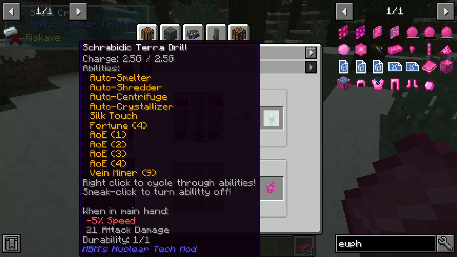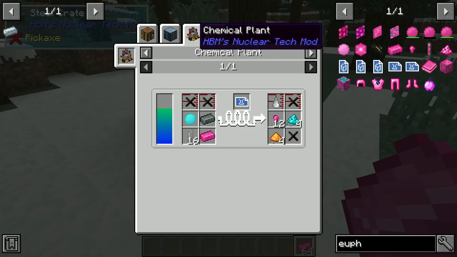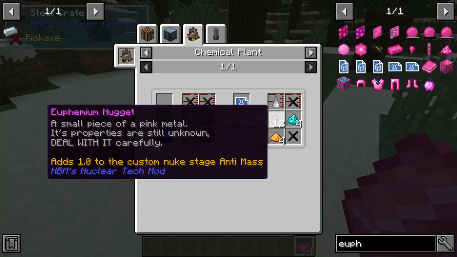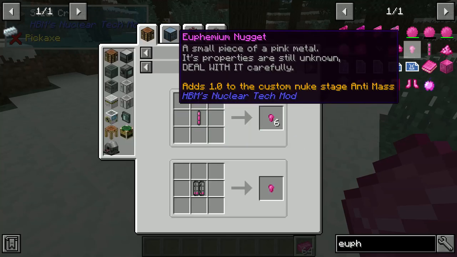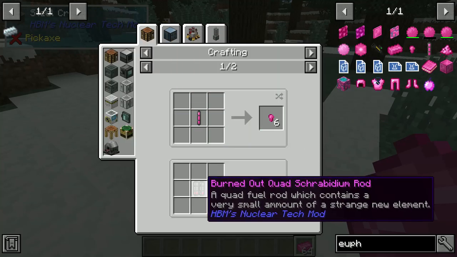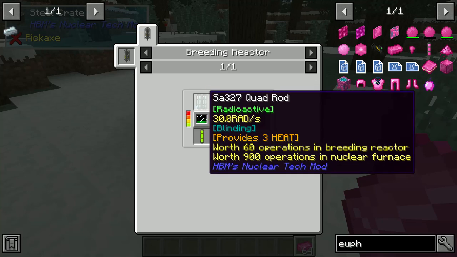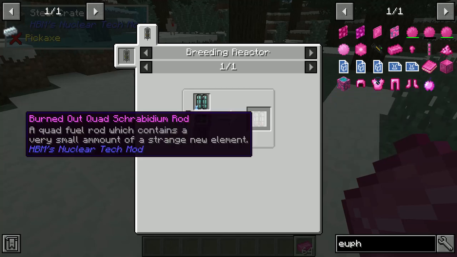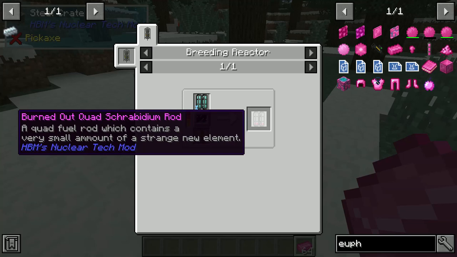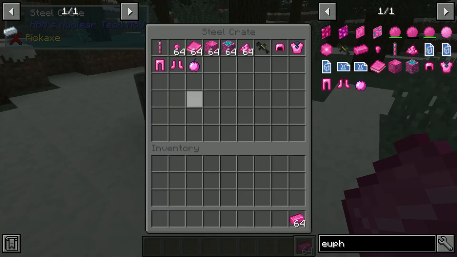What the frick is all this? That looks cool, regardless. Anyway, ADHD be like, well, that doesn't help. Well, basically, you burn out a SA-327 quad rod, and you get a little bit of scrabium with a strange new element. Scrabidium, whatever, however, I'm not a smart man.